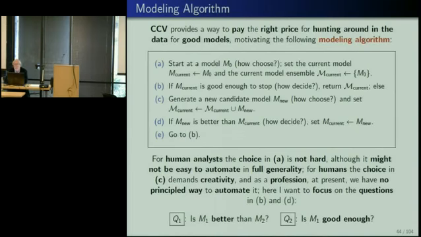Now in step D, we need a way of deciding whether the one we just added is better than the current one. And if it is, if M new is better than M current, then let's set M current equal to M new. And again, that gives rise to the fourth implementation question. How do you decide when M new is better than M current? And if you've gotten this far in the algorithm, just go back to step B and keep going. So this is bad programming. I have a go-to step in it. For those who like to do structured programming, this has a go-to in it, but I hope you can forgive me on that.